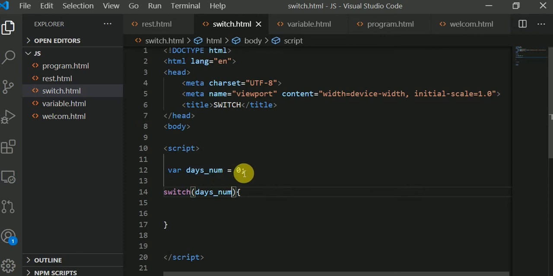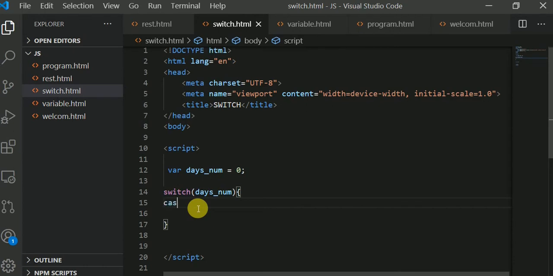We are saying when it is 1, it is Monday. When it is 2, it is Tuesday. When it is 3, Wednesday. 4, Thursday. 5, Friday. Just like that. But when it is 0, it simply means that it is not a days number, or the number there is invalid.